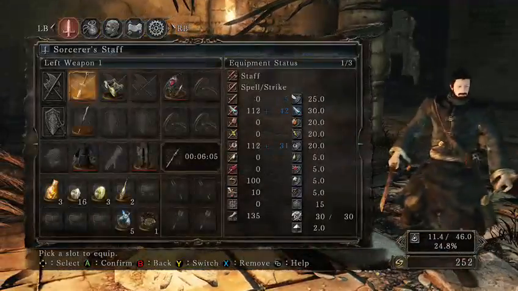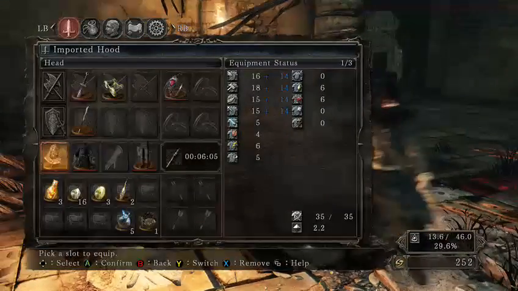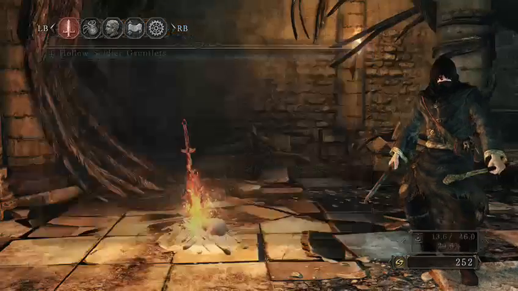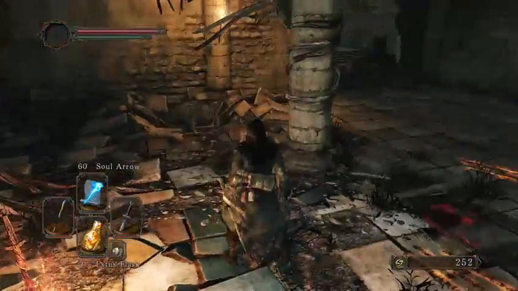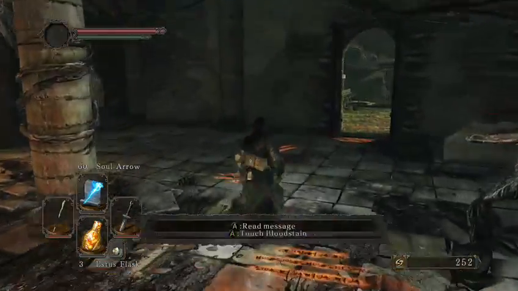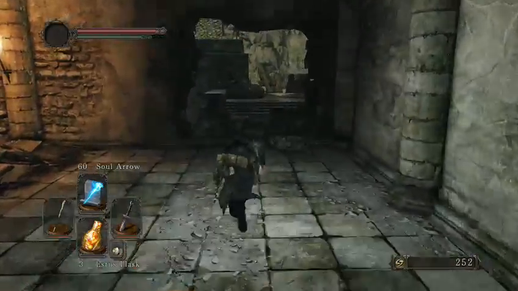One more thing I was wondering here. We want to keep it light. We're going to actually throw on the imported hood for now. If you want to throw on the hollow soldier stuff, you can. And we're also going to put on the hollow soldier gauntlets. But I like to keep the head like a hood, just to kind of keep the mage aspect. But again, you can do whatever you want. It's your character. You might not even be a mage.